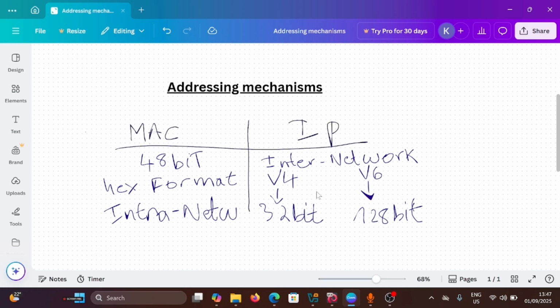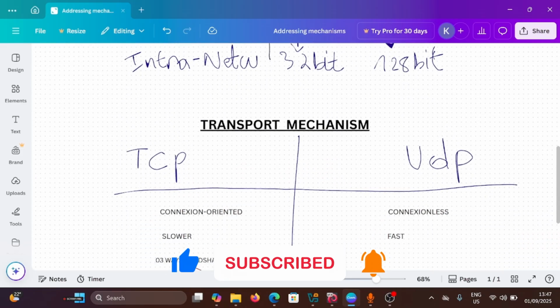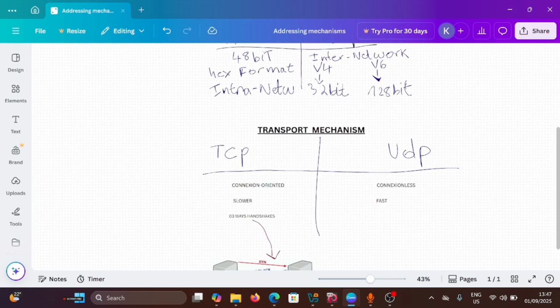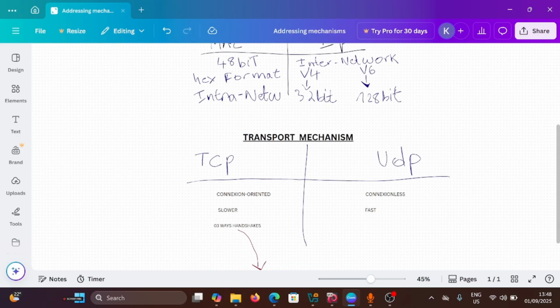We have two versions of IP address: the V4 and the V6. The V4 is 32 bits and the V6 is 128 bits. Now we talk about transport mechanisms.